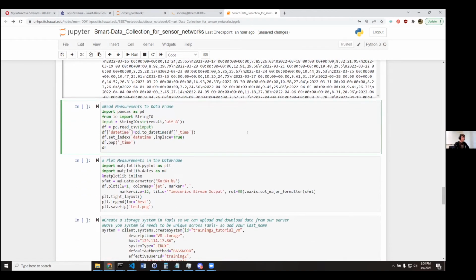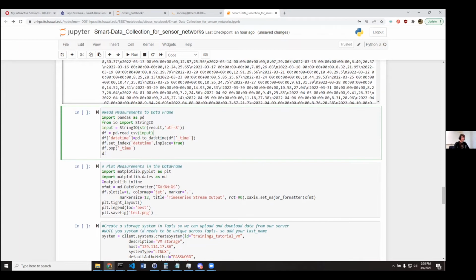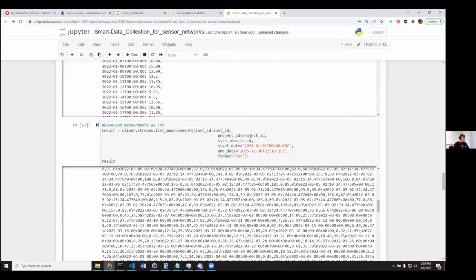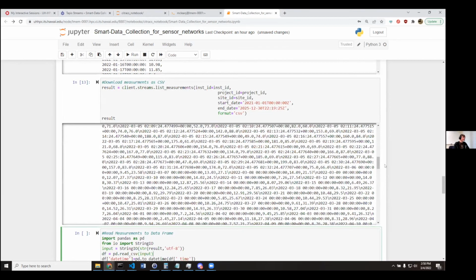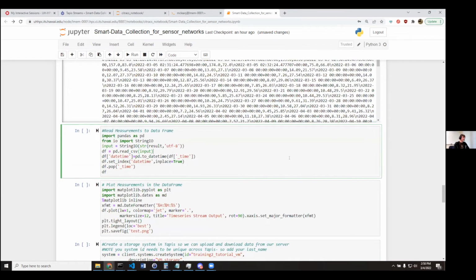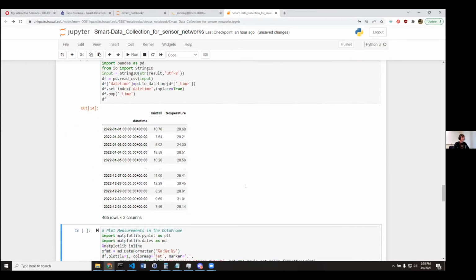Then we're going to place that into a pandas data frame. The advantage of pulling it in CSV format in this case is that we can import it to pandas relatively easily. So this will put it into a pandas data frame and display the data.